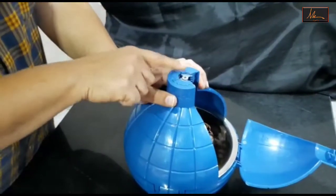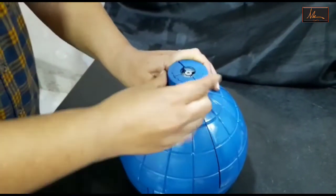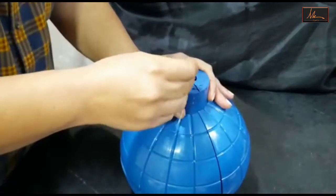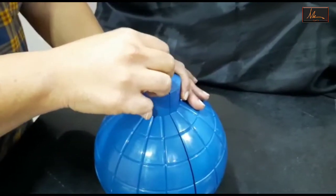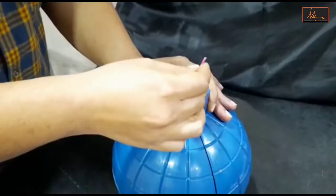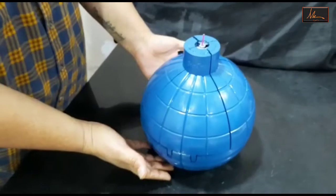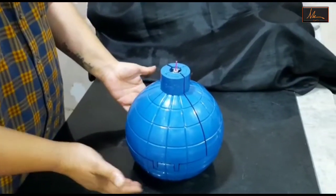We basically need to see that all the levels are the same. Okay, now we have taken this, all the four are the same. Now just to get the center alignment, I will just use a toothpick and get the center aligned. I will take the wick and I will put it inside and leave it like this. So your cake now is ready to be lit and to be enjoyed in a surprise form.